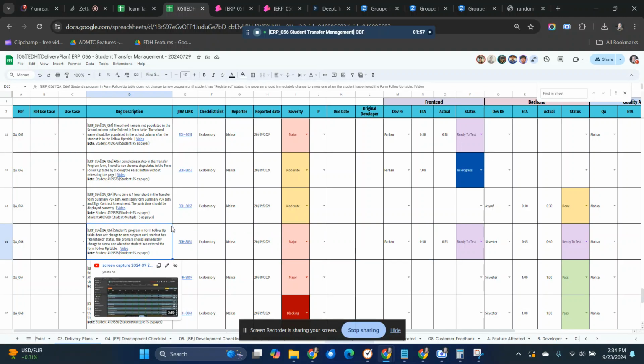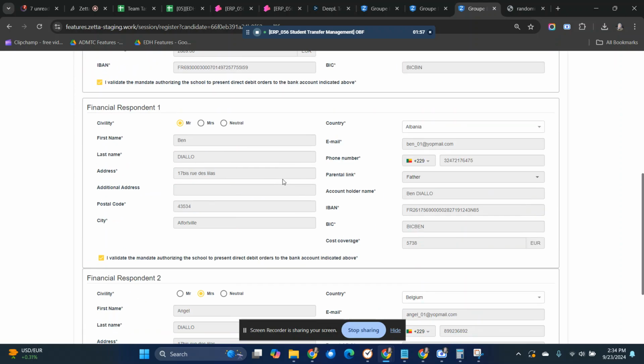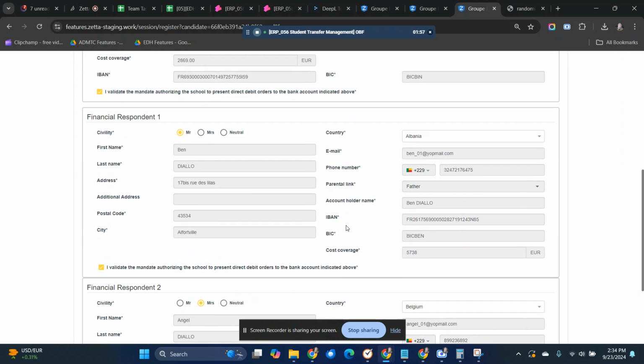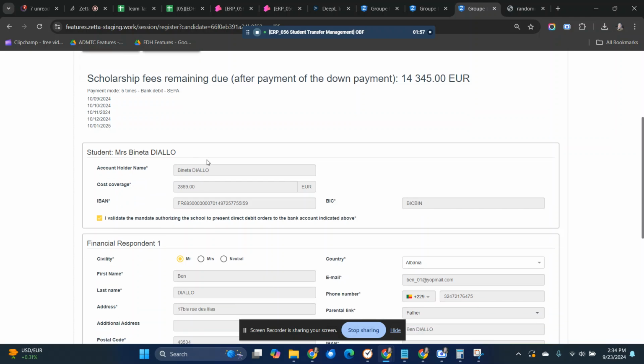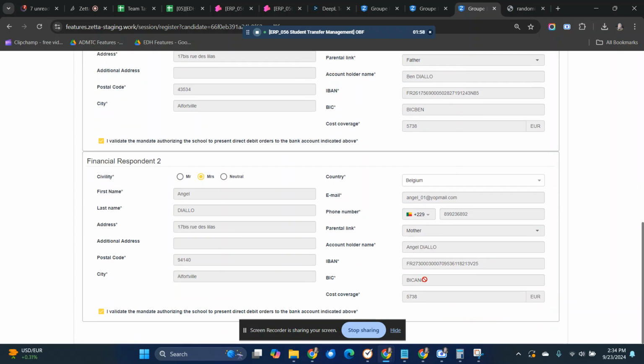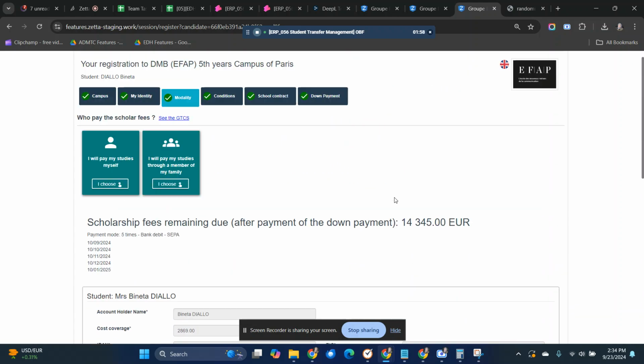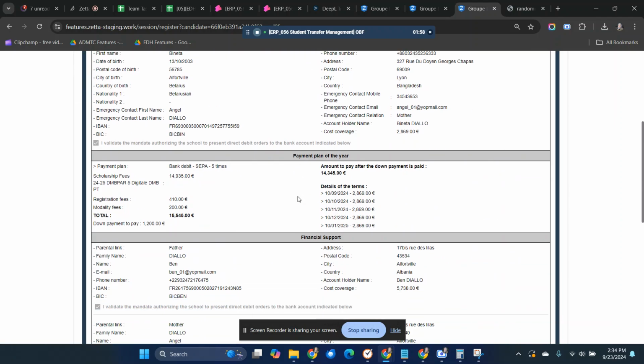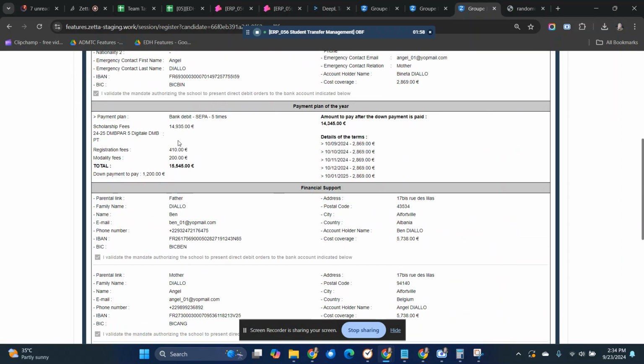This is the finance condition for the student: 20% of the class coverage to pay, FS1 is 40%, and FS2 also 40%. When I check the school contract, it is the same as the scholarship that I selected. Then after this, I want to pay all the term and billing in the form follow up.